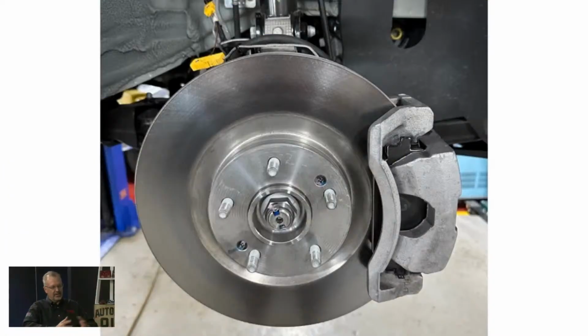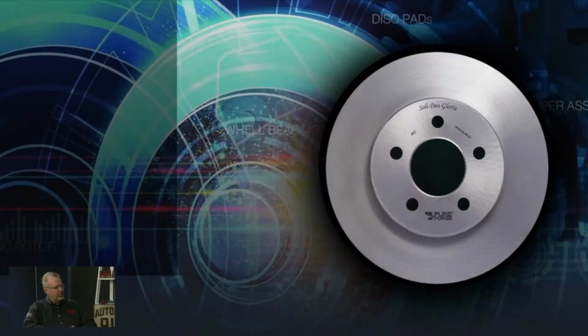Now, it can work on other metals. It can work in other metal conditions. We probably went down the rabbit hole of 100 different applications we could put it on. But there's been an investment by stockholders to do this a certain way, and we're now trying to deliver on that promise on the first product, which is brake rotors.